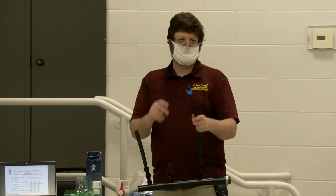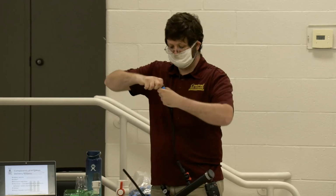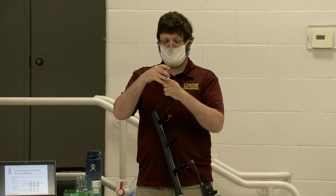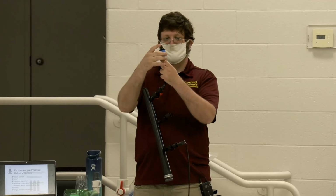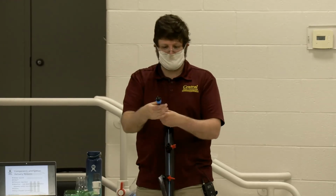You got to have something to stop the end. So they make these little end caps. So this just does the same sort of thing. Again, it's got this little barb. It just slides right in. You just press it in, make sure it's as far down as you can get it. Twist, twist, twist, twist, twist. And tight. And now nothing's going to get out the far end of your hose.